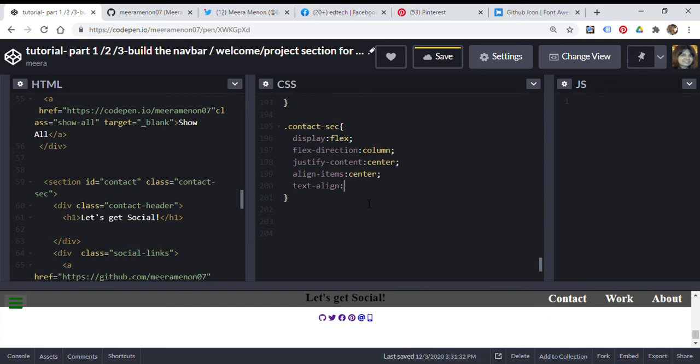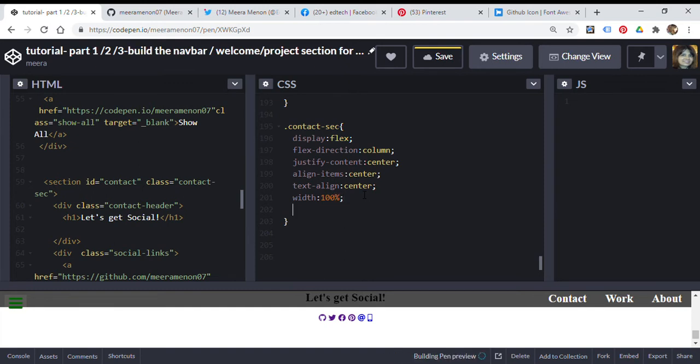There you go. As you can see, the moment I do align-items center and justify-content center, it has already come to the center of the page. And width, I need to give it a width, otherwise it will be just tiny. 100%, so that it covers the full width nicely.